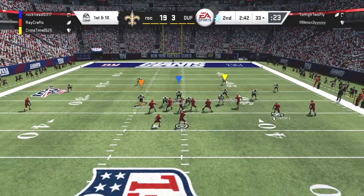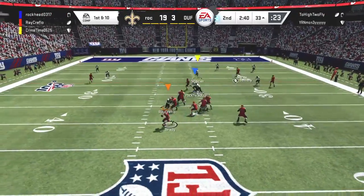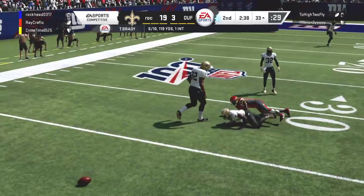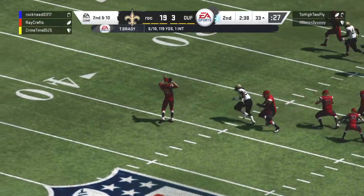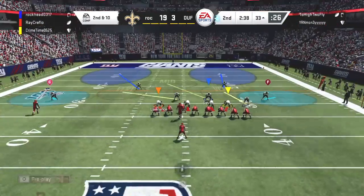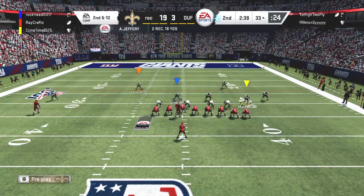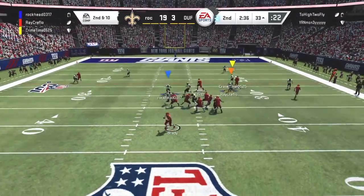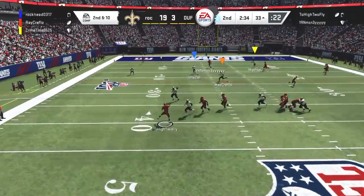And at his size, he's a smaller back. You can get him the football, he can kind of get lost, make someone miss. It's good for him. Sometimes he gets lost in the traffic a little bit, but get him out in the open field into some space, that plays to his strengths the best. It keeps him out of where all the big boys are. Make someone miss in the open field.